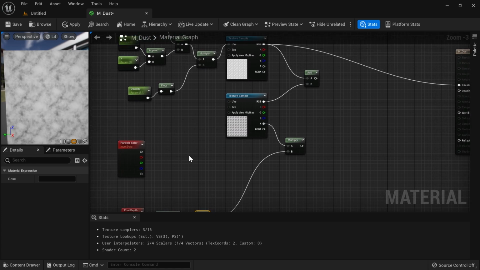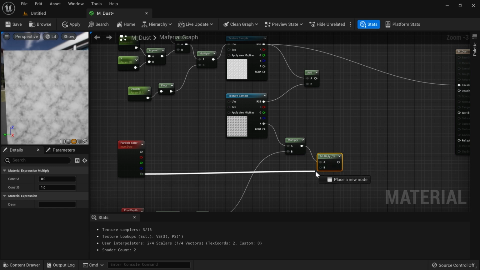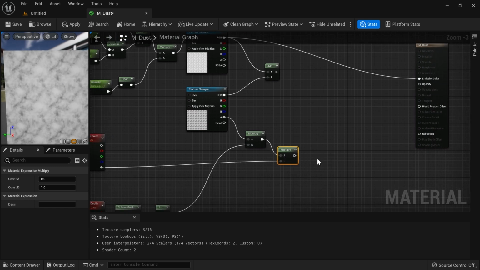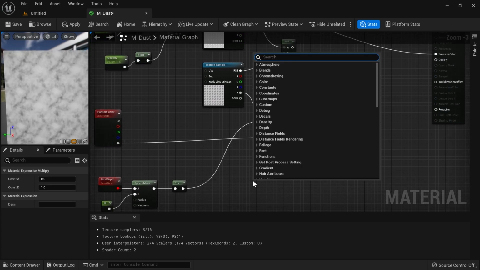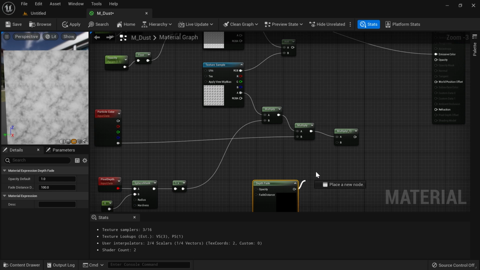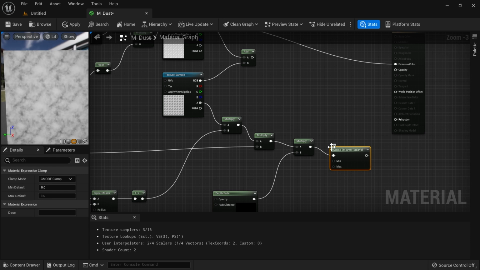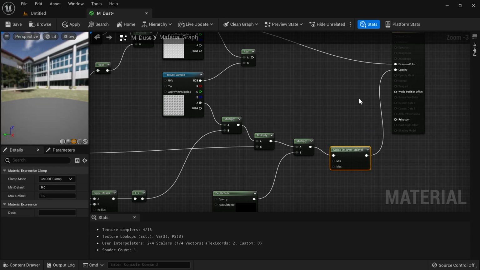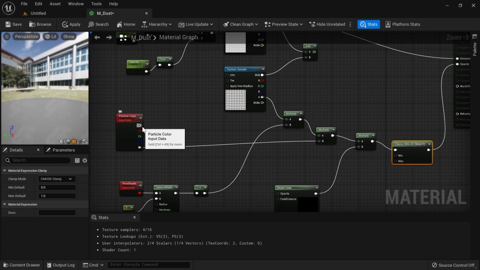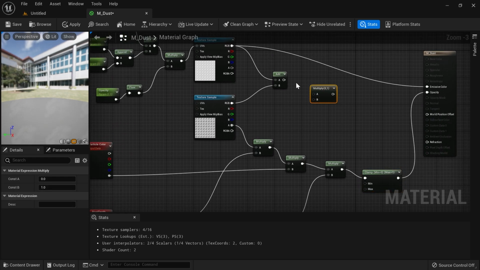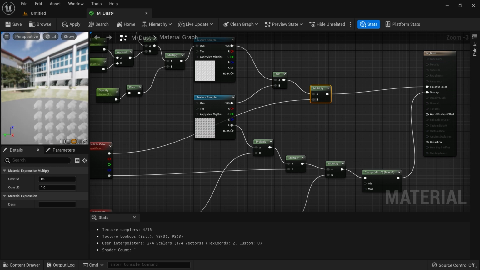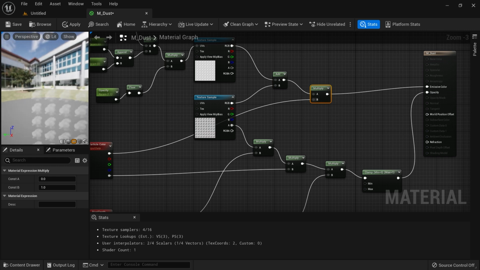Okay, perfect. Now we need to multiply this by the opacity of the particle color, like this. Now again multiply this by a depth fade, like that. Now we just want to clamp it. That's the last step for the opacity. Okay, perfect. Now for the particle color, it should be just simple. Just multiply this with this. And just put it on emissive. And finally, that's it. We get close, it disappears, fine.